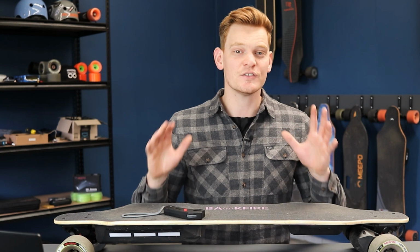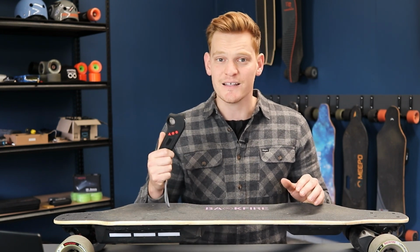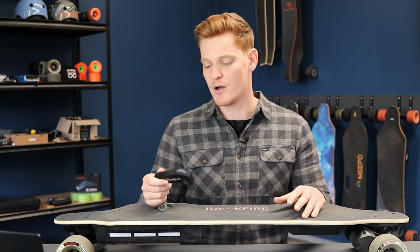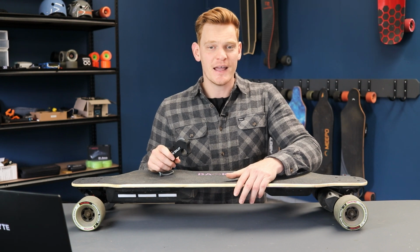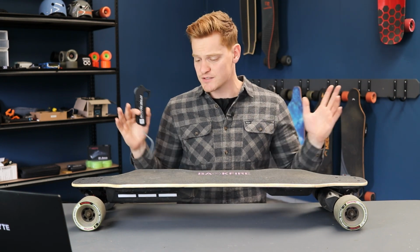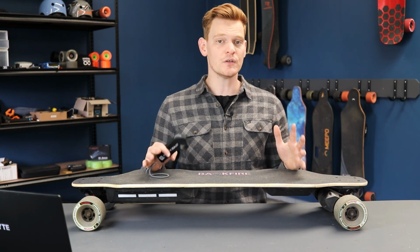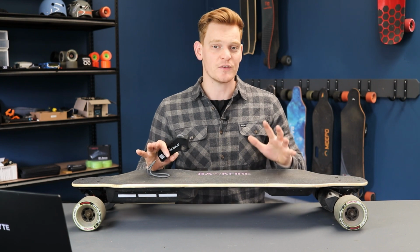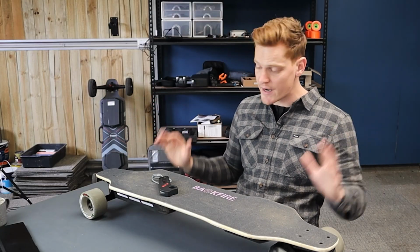The acceleration, top speed, and the hill climbing in turbo mode is completely insane. It's got tons of power. It climbs hills like they're not even there. It's really punchy from takeoff, and the top speed is 45 kilometers an hour, which is just nuts on a board like this. In sports mode, the acceleration is still quite good, but there's definitely a discernible difference between the sport and the turbo.